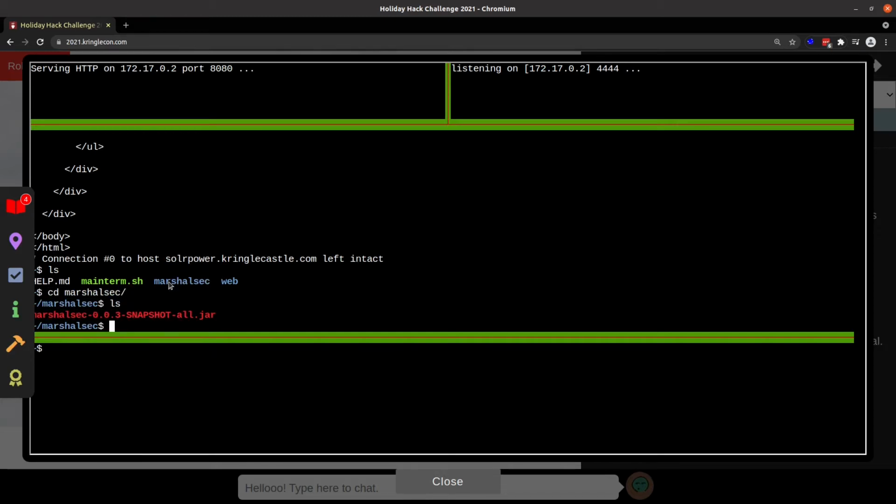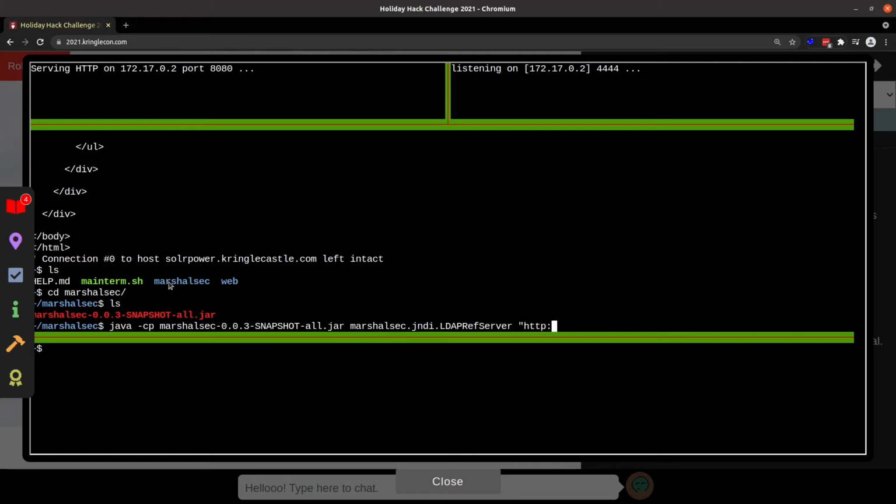Now if we run ls, we've got the marshalsec jar here, which is the tool we're going to use. So we do java -cp marshalsec.jar marshalsec.jndi. This would be the class we're going to run, the LDAPRefServer.